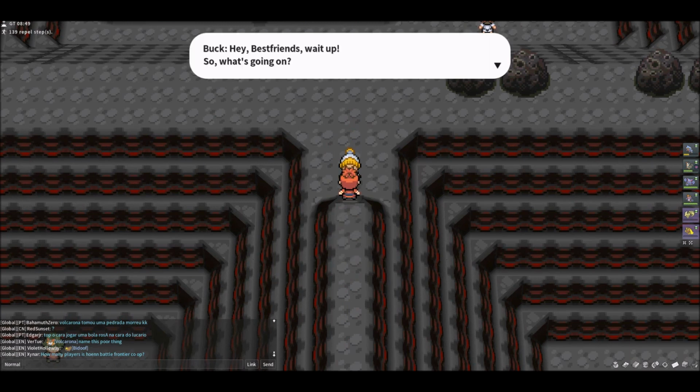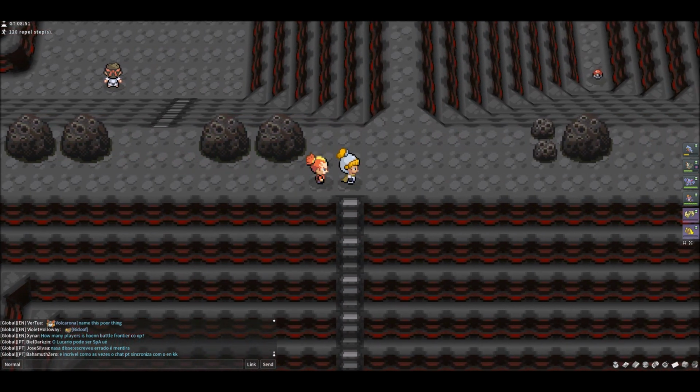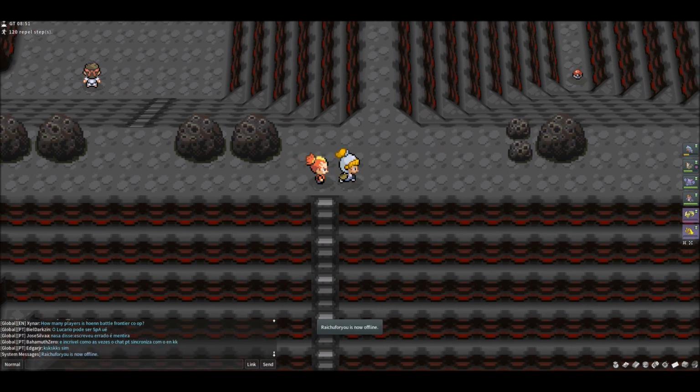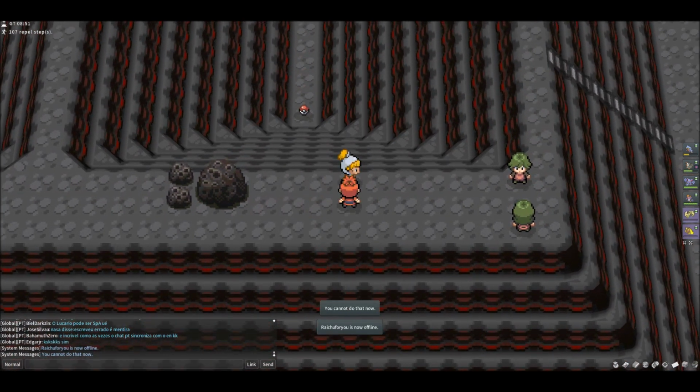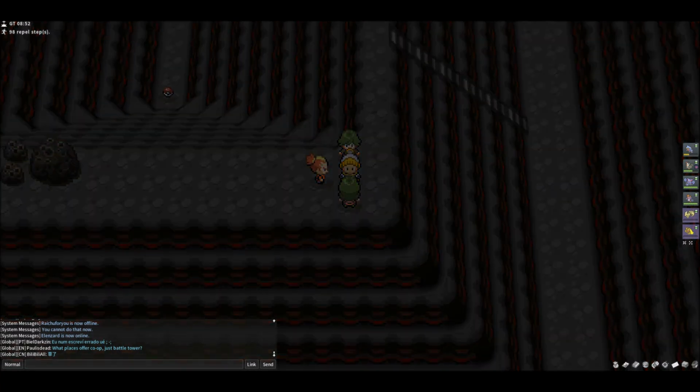Hey, this is Buck. Hey, what's... Wait up. So what's going on? What, Team Galactic's here? Gotcha. Let's team up and go together. All right. You won't regret teaming up. I'll keep your Pokemon healthy. Alright. Thank you, Buck. You're welcome, man. Oh, hello. We're good to go. We just have to battle now. The trainer and Pokemon are gathered here. They all have tricks under their sleeves.